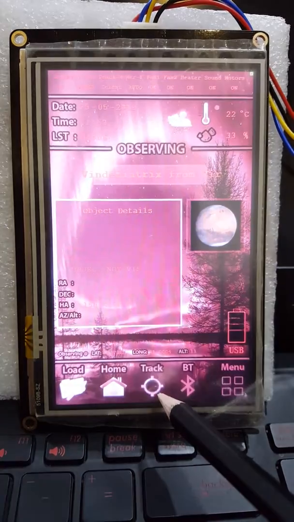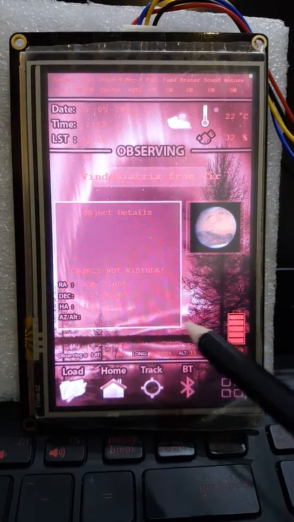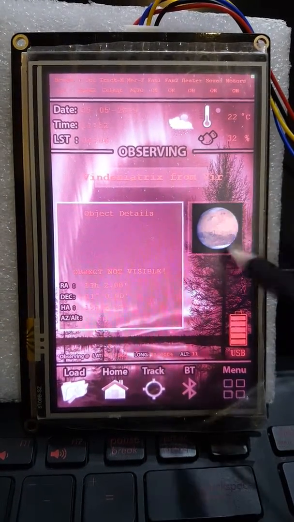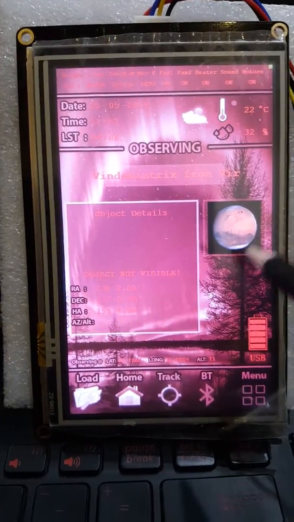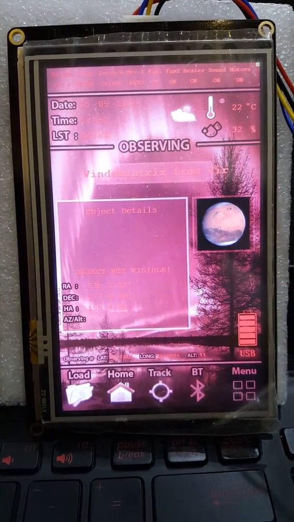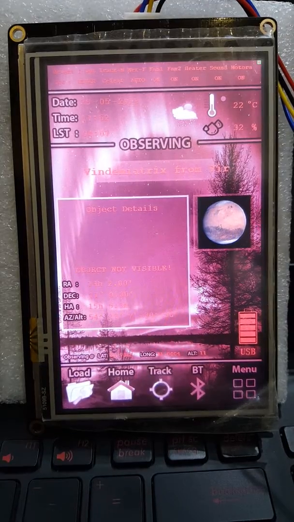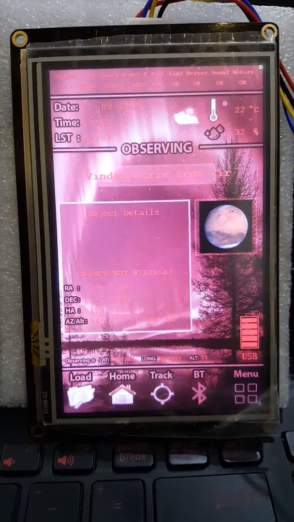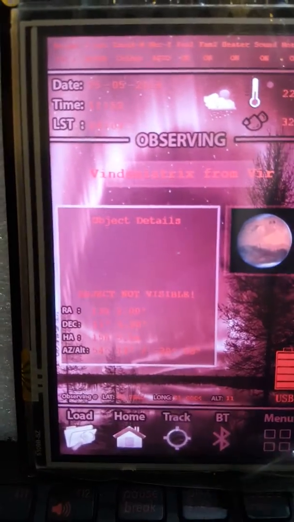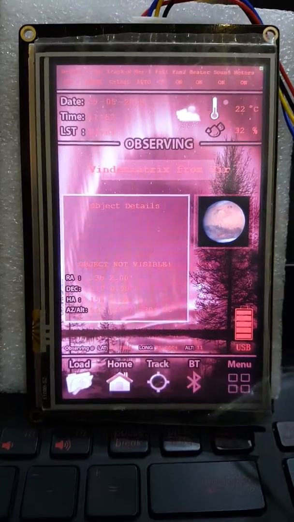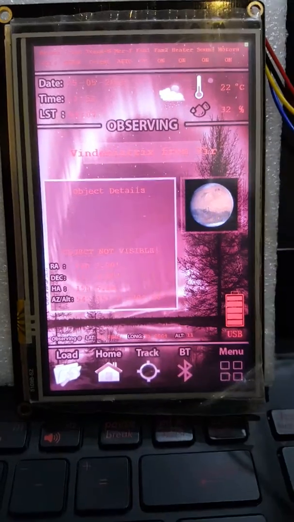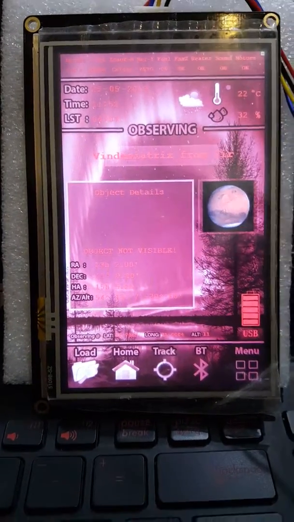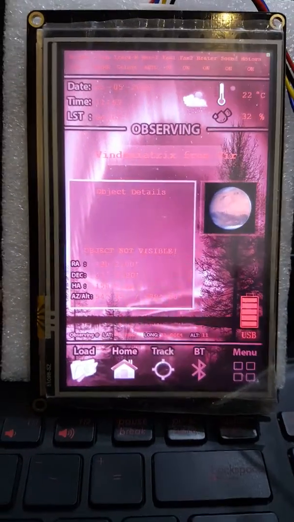So yeah, in the night mode, I asked the Nextion to show the image of Mars, because it's more suitable to the night mode. So I think the data is clear for my eyes, but not on the phone, of course. Sometimes it's somehow slightly different.